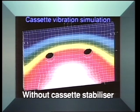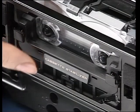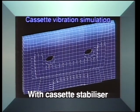To develop this new stabilizer, we turned to a computerized vibration analysis simulation using software developed by NASA. As you can see, when not damped by the stabilizer, the cassette is subject to harmful vibrations. However, when the cassette is secured by our stabilizer, vibrations are drastically reduced.